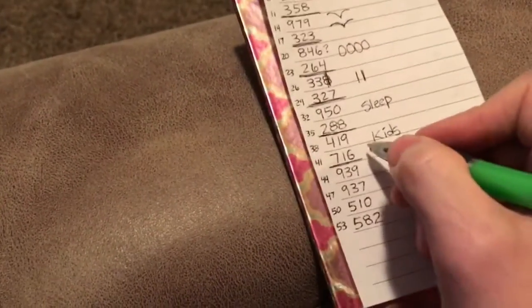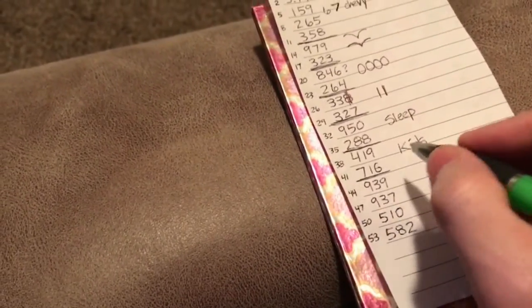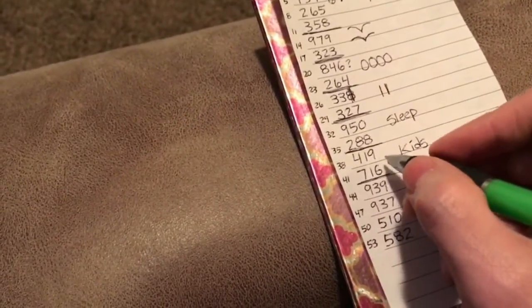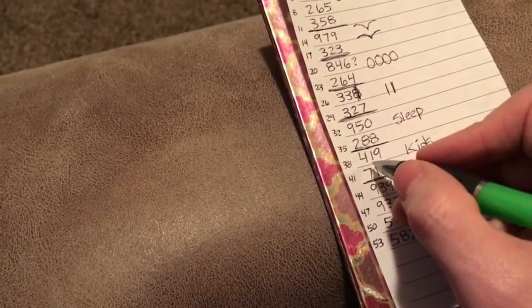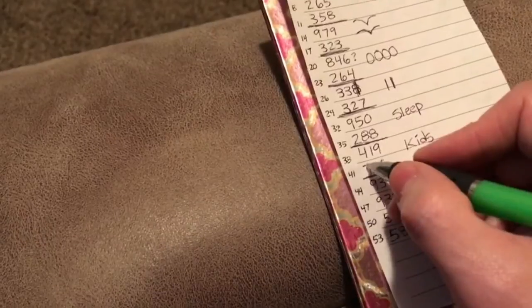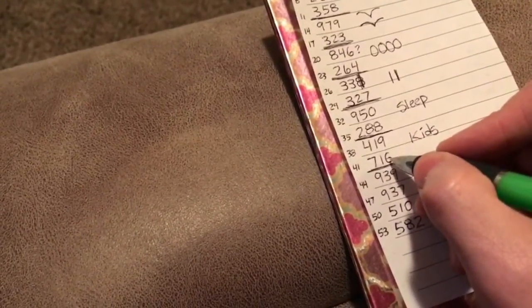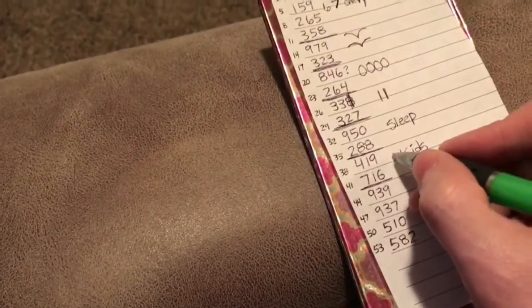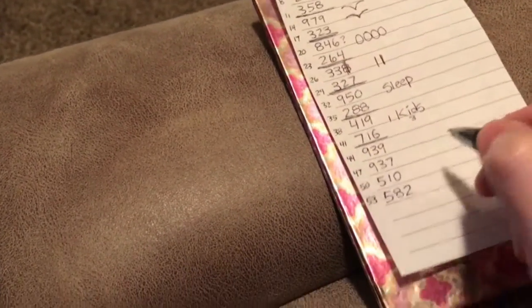So my first daughter, her birthday happens to be 4/19. So that works out great. So 4/19, I'm not going to forget my first child's birthday. And then I have three more children. So if I add three here, I have a 7. And if I take three off here, I have 16. So my three kids are down here. I have my oldest and then my three youngest. So I just remember my kids.